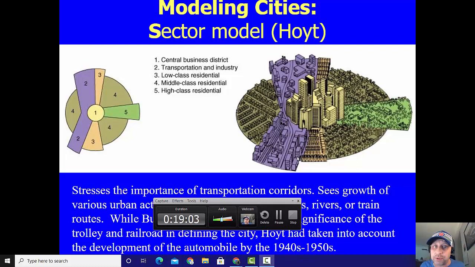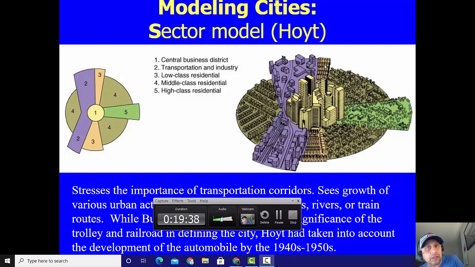Zone 2, transportation and industry. You're going to have railroads, or maybe roads that go through this entire zone from one end of the city to the other that are going to border the CBD. What that does is it allows industry to cluster in this area, usually heavy industry, and you have jobs that extend from one end of the city to the other, but they can still border the CBD, so the business activity can connect with the industrial. Transportation is really the major hub in this sector.